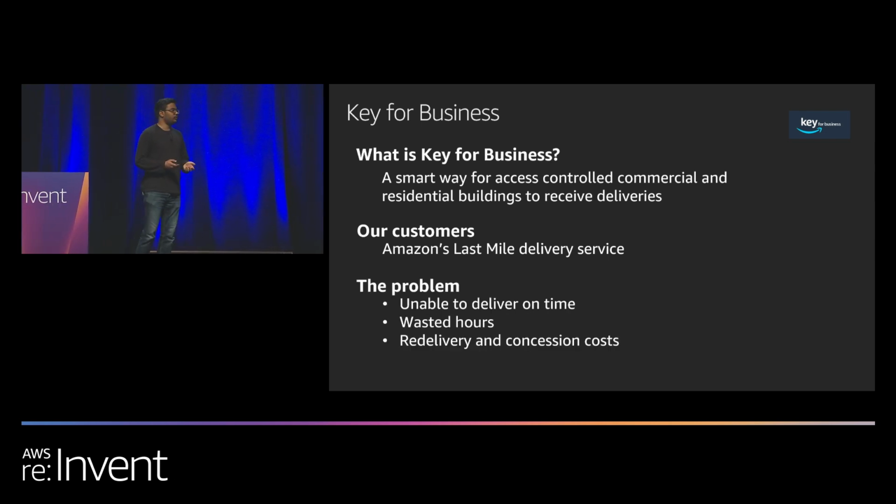The major problem that we solve for these guys is what they call unable to access. If the driver is waiting too long to gain entry, what they have to do is go back to the station and return again the next day to redeliver. The way we have solved this problem is by having what we call a cloud-connected virtual key fob, which was built by our hardware team at Key for Business. It's a very small team of about 2 people when we started.